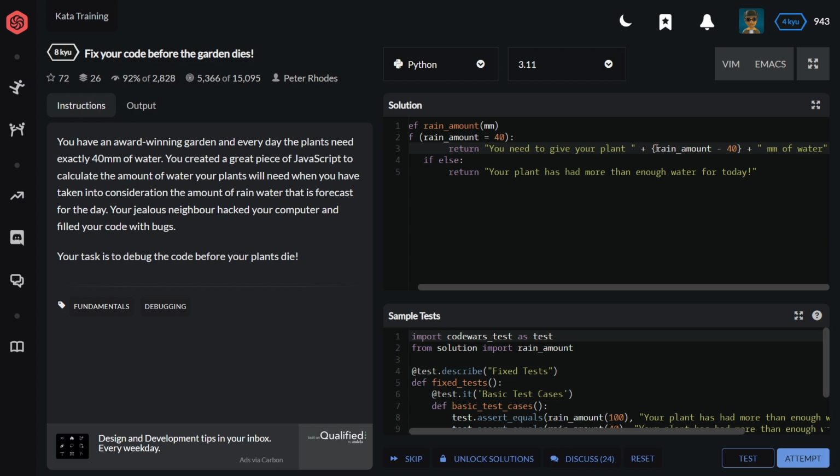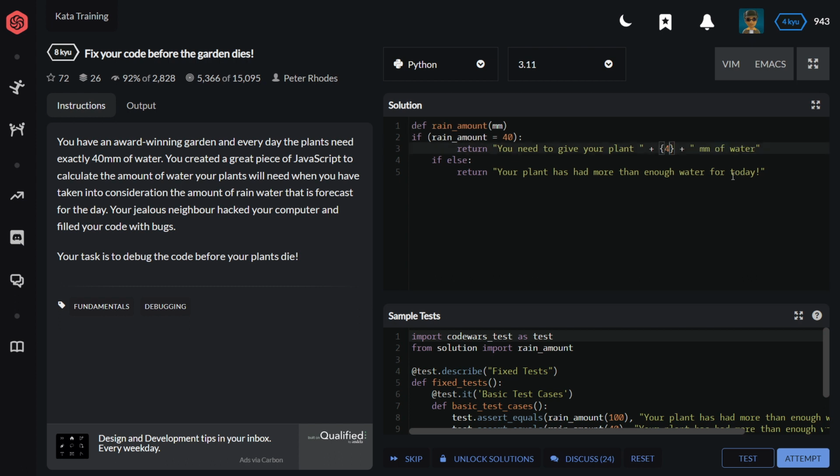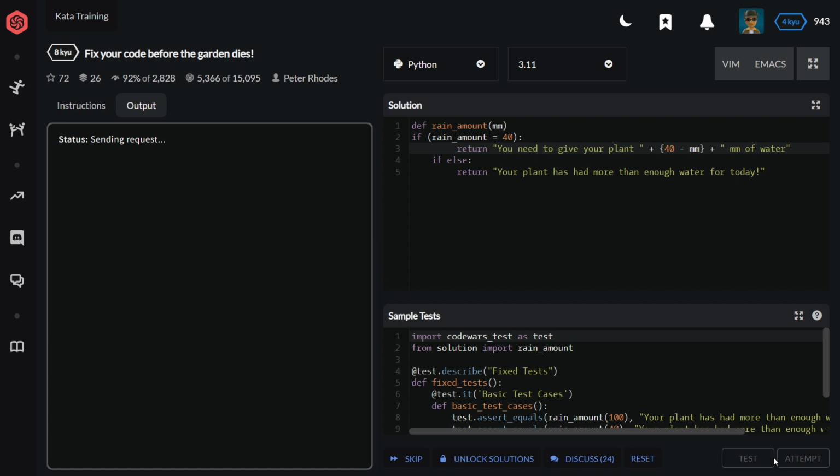Well, isn't it 40 minus millimeters? Isn't it 40 minus whatever it's rained?